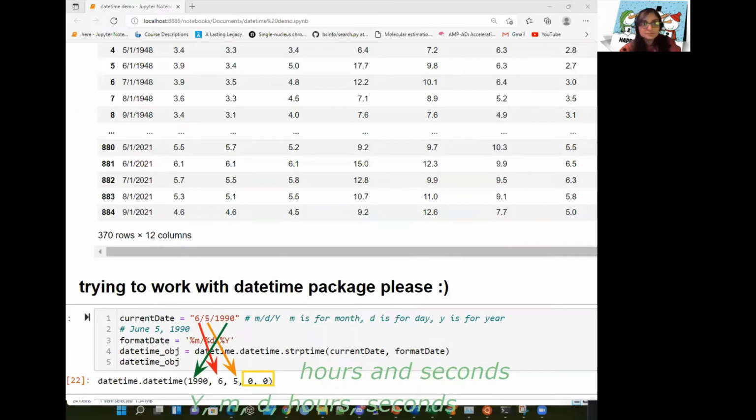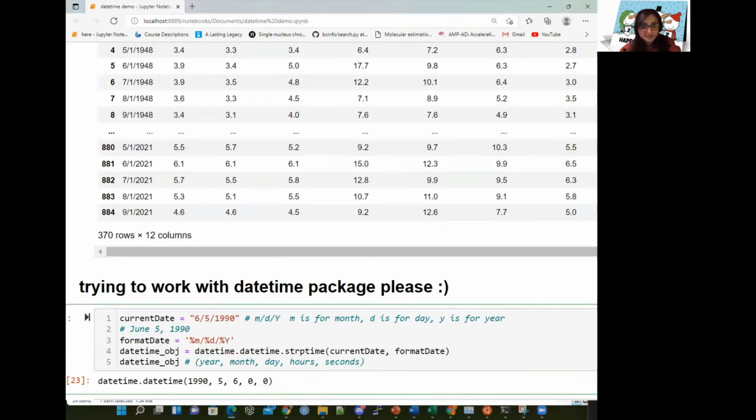So if we do end up switching this, you know, year, month, day. So if we ended up switching this and saying that, hey, it's instead day, month, year, then it would say, oh, so the way that you put it, the 6 is supposed to be the day and the 5 is supposed to be the month. So it would swap it around for us. So it's really important that you explain the format, because that's sort of how datetime organizes it. So here for us, it's month and day and year. So the datetime object, again, the way that it organizes it is it has year, then month, day, and then I think hours and seconds. Or minutes, it could be minutes.